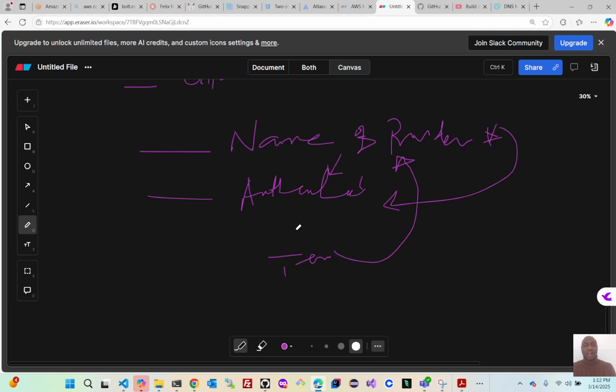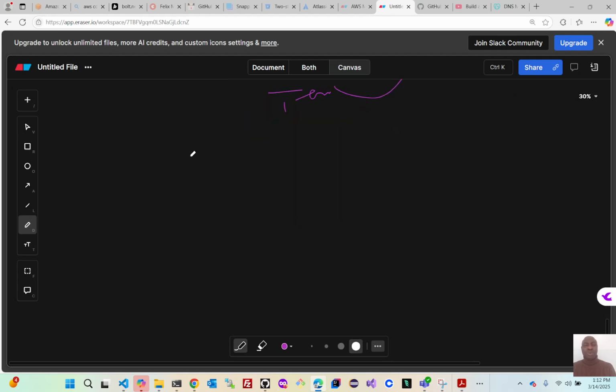So in this case, we want to create a Git repository in GitHub. So our provider is what? GitHub. Our provider becomes GitHub. And how do we authenticate?